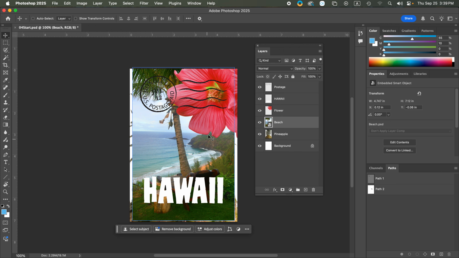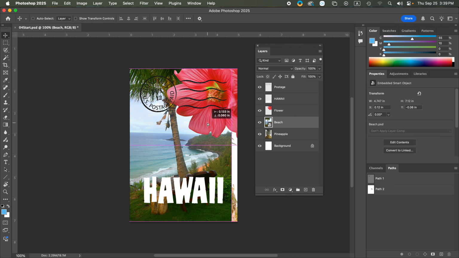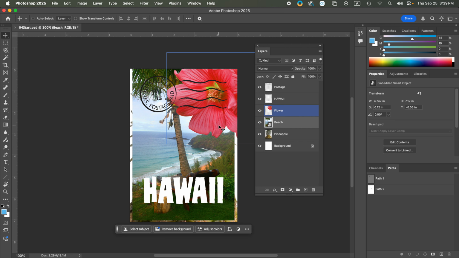If you happen to grab on to a different layer and it's moving around, you might have auto select on. So come up here to the top and make sure that auto select is turned off. You can turn this on later if you like this function, but for now we want to turn that off.